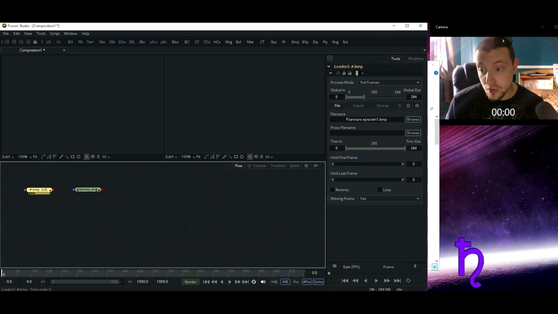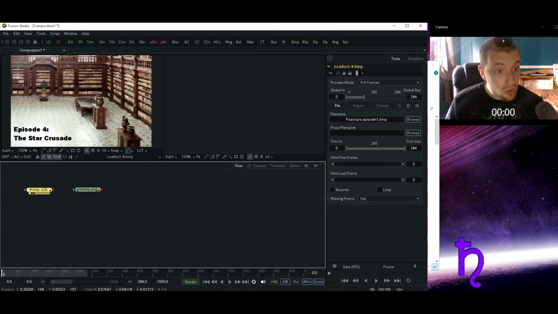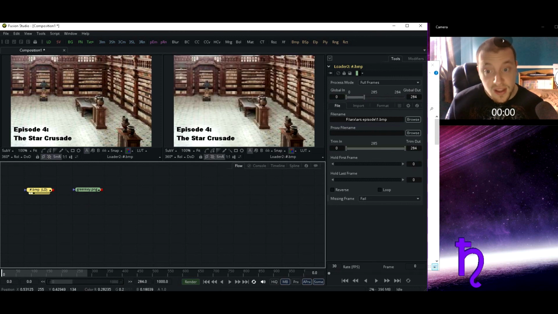I'm going to go to my frames here and hit the left button, and that brings up my view on the left side. Now when I click on the second button, I get it on the second side as well. So I can see exactly what I'm doing, from the very first frame all the way to the finished product, which is normally what I would do between the 2 viewers.